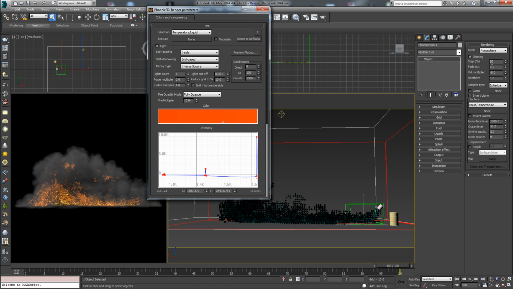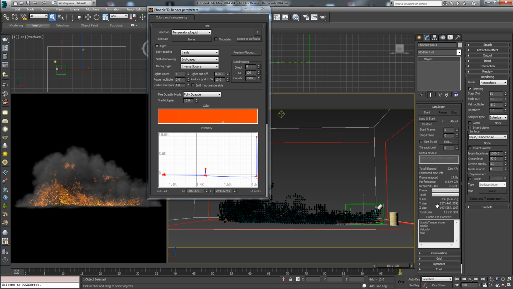You also have to lower the rendering step right here in order to catch the details that will appear. So you might go as low as 20% of the cell size right here. I'm using 50% right now. And also the grid is adaptive, and at the end it goes up to 11 million cells.